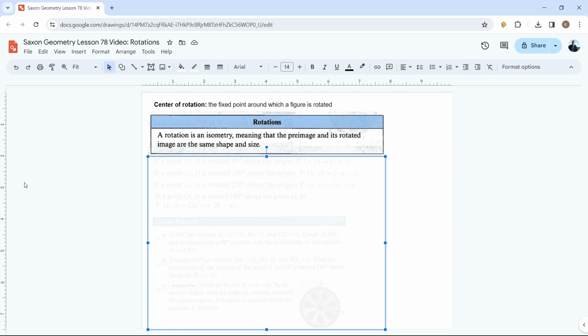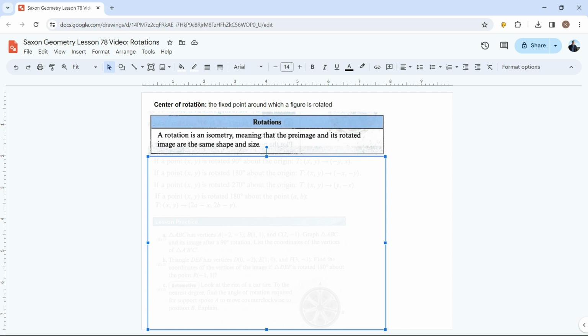Now, first of all, when you use rotations, the easiest way to solve any rotation problem is simply to graph it, but not just graph it. Get out your graph paper, but also get out your compass. Because listen, when you rotate something, you're actually just moving the points around a center of rotation in a circular fashion so that the points always stay the same distance away from the center of rotation.